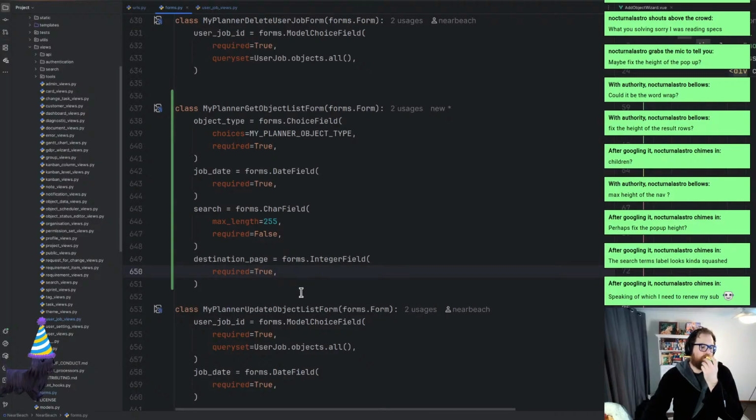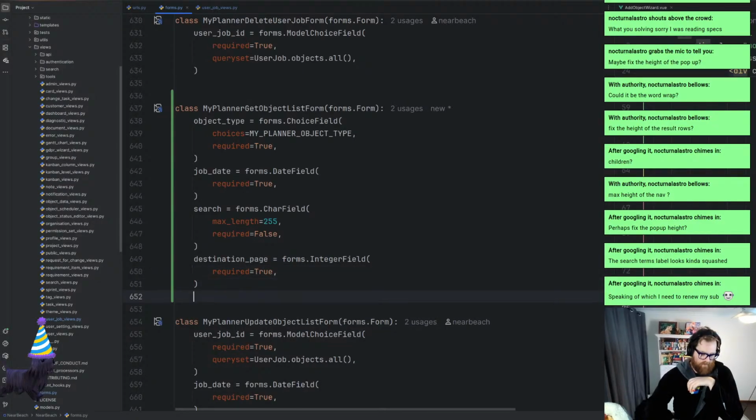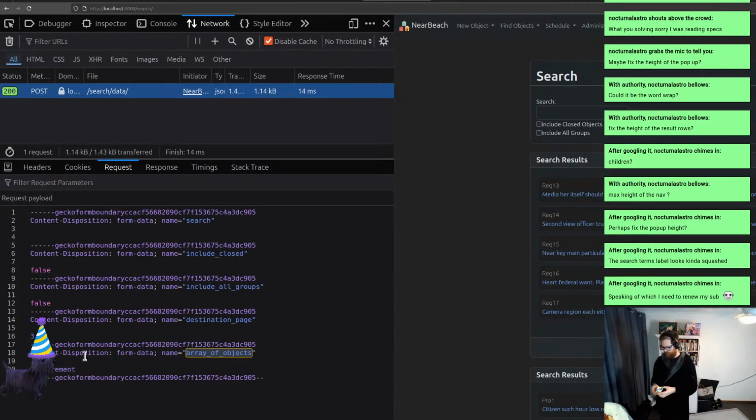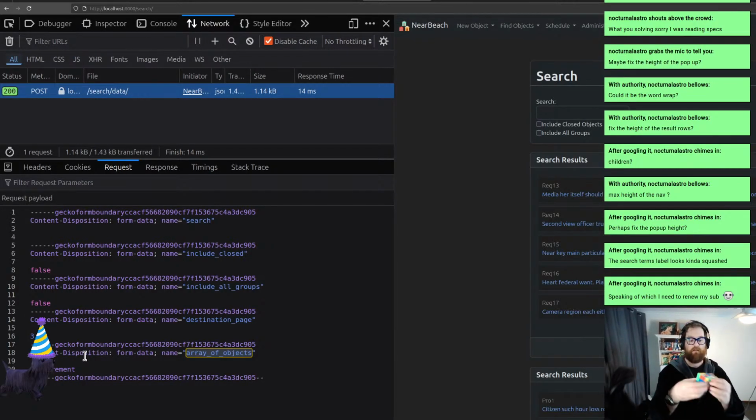Alright, so going with this, we've got all of that. We just need an extra space at the end of this. So we've got that. I'm going to search an array of objects. Now, in the search, we've got an array of objects. They'll search all of your arrays. In this sort of case, we've actually got object type because it's just a single one. And that's perfectly fine.